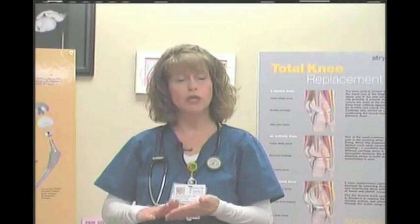When the surgery is done, the patient who has had the surgery will go to what we call PACU, which is just a recovery area. We will look at the vital signs, make sure you're doing okay breathing, your blood pressure is okay, and your heart rate is doing okay. We look at your pain. And then after you are stabilized and ready to come to the floor, you'll come up to the 3rd floor where I work. Your family will be brought by a volunteer, and they will be shown into the room and made comfortable.